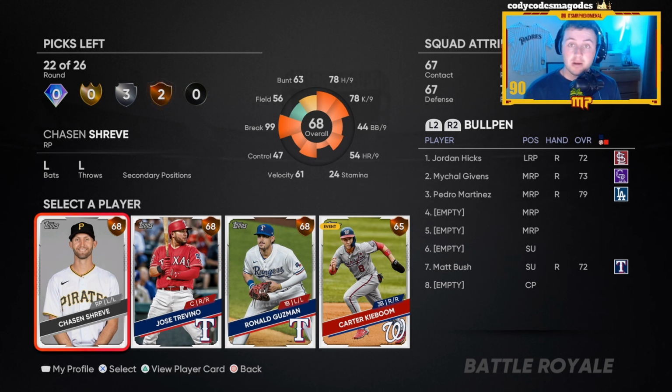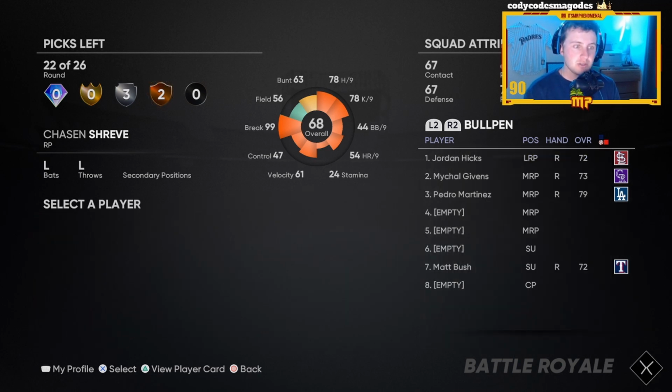We get really good here, really good situation. We get Chasen Shreve. Now, it's important, and this is the last point that I really want to emphasize, that you get lefties on your team. You have to get left-handed pitchers on your team. In this situation, we get Chasen Shreve. We are absolutely going to take him. He's got 99 break. He's a great card to have, so we're going to take Chasen Shreve and get our first lefty.